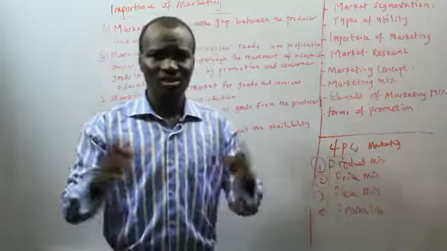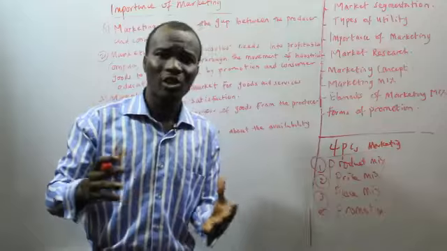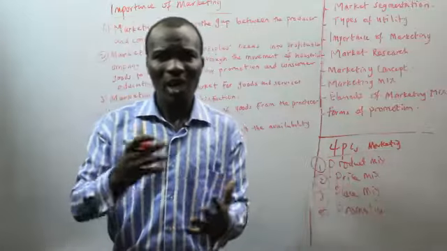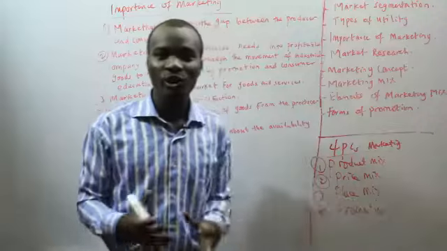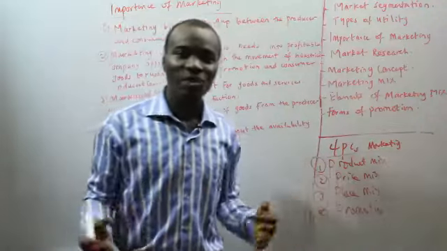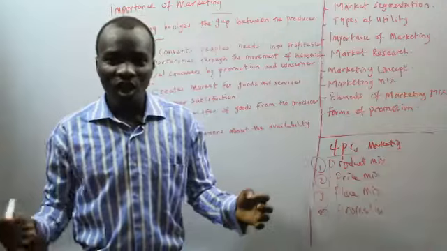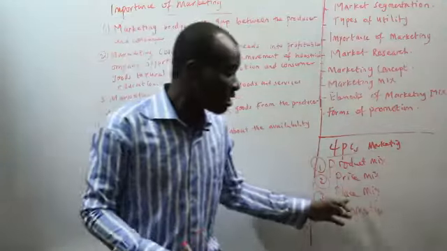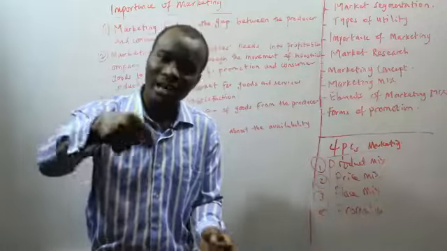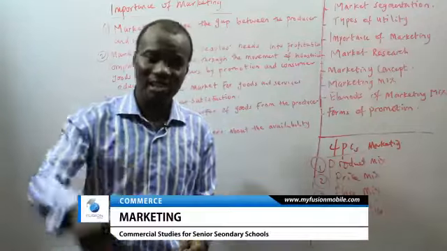What of the consumers? Who is the target audience for the product? Where are they located? So placement involves locating the market, looking for the target audience of the product, and being able to ensure that the product reaches the target market, that is, those who are in need of the product.